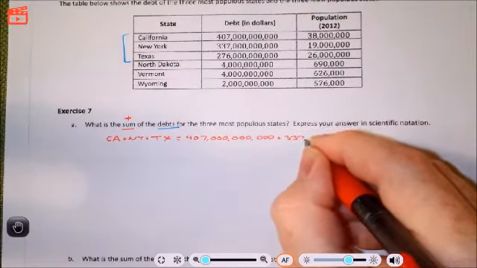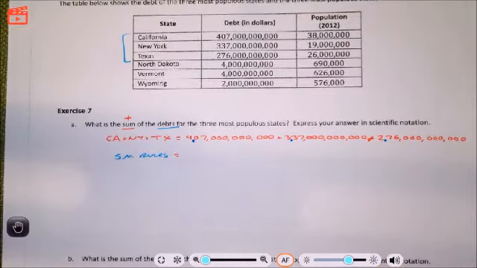But what we're going to do is follow the scientific notation rules. I'm just going to put SN rules, specifically rule 1. And I need to make all of these in scientific notation. Now, how do I do this? Well, first, I need to figure out where the decimal is going to go. Remember, for D, it has to be between 1 and 10. So the decimal is going to go right here because 4 is bigger than 1, less than 10. For New York, the decimal is going to go right here because 3 is bigger than 1, less than 10. And for Texas, it's going to go behind the 2 because 2 is bigger than 1, less than 10.